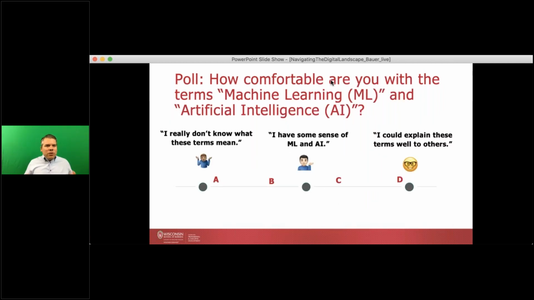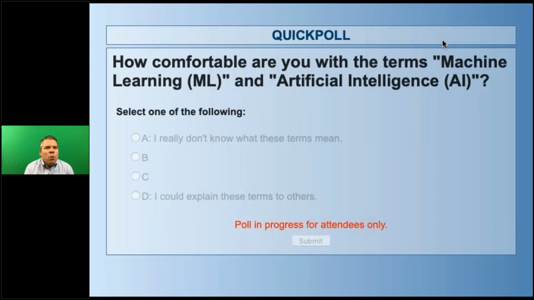So when we're talking about data and these companies harnessing and using data, this is intricately related to machine learning and artificial intelligence. So maybe let's go with a second poll here, right? And let me ask you whether you are familiar and comfortable with the terms machine learning and artificial intelligence. And as in our first survey, we have a range here. A means I'm not really familiar, B and C is in the middle, and D is, well, I'm really an expert.